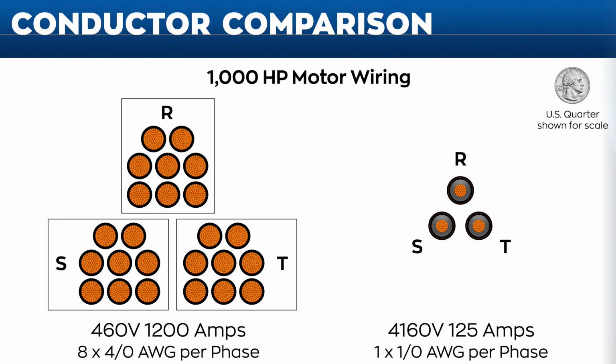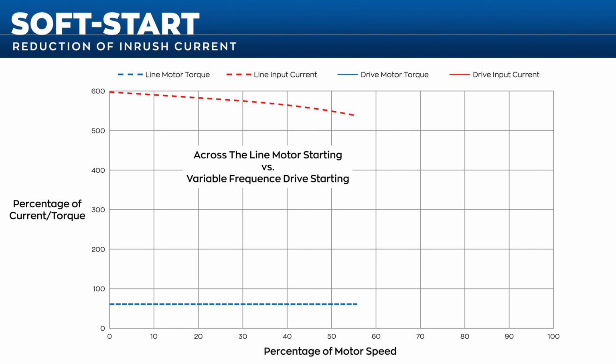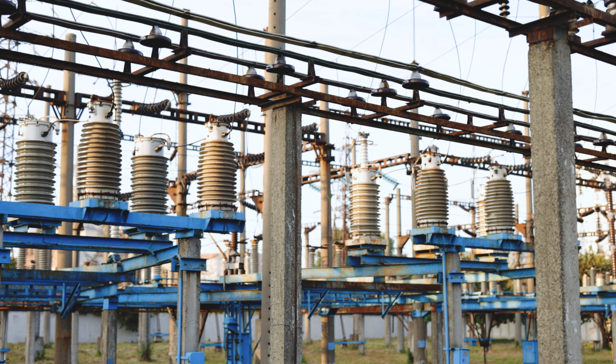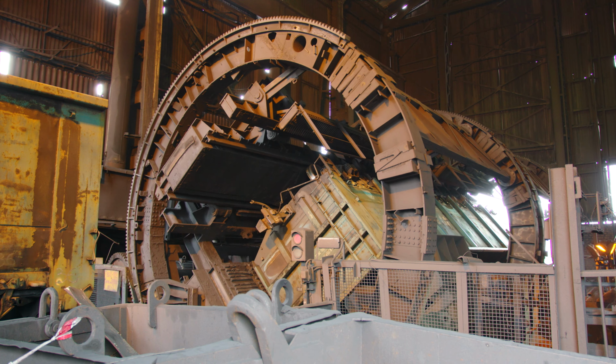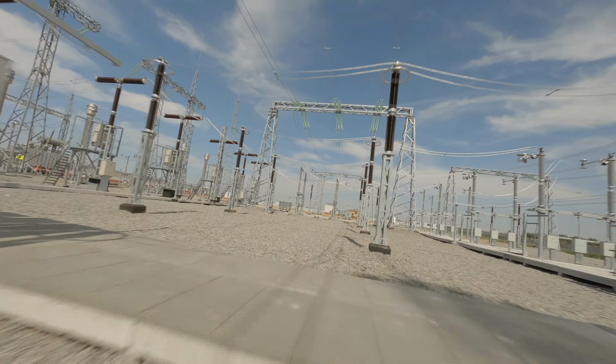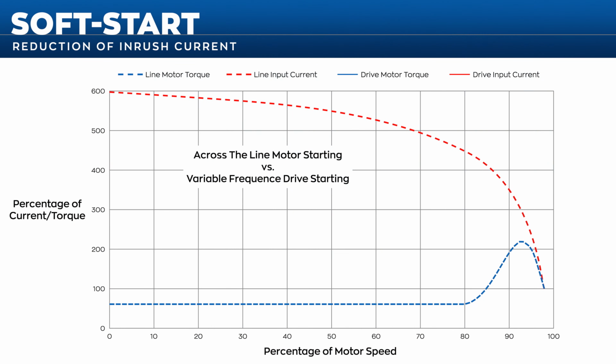Installation time and costs are reduced for both input and motor power wiring by using fewer and smaller cables. A second advantage of using MV drives is their ability to reduce motor inrush current at the start. When started across the line with a mechanical starter, starting motor current may exceed 600% of rated operating current. When generator or utility power system's capacity is limited, this starting current may result in severe voltage drop on the supply, impacting other connected equipment.